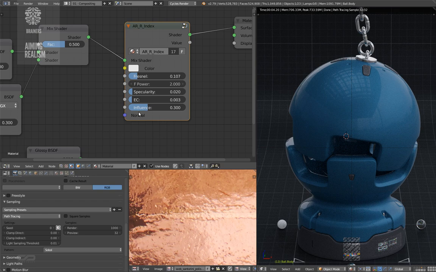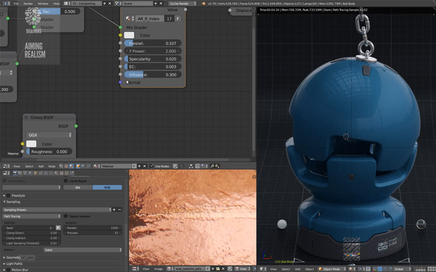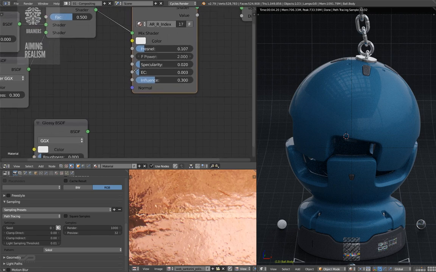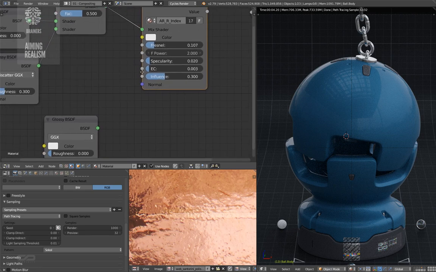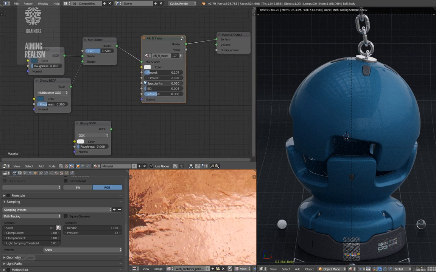So you have to take that into account, because most of the time I see the Fresnel is applied. Maybe you have a bump map and stuff like that, but the bump map or the texture doesn't affect the power of the Fresnel sometimes, depending on the setup you find. So that's why I keep using this custom node. It gives me much more flexibility.